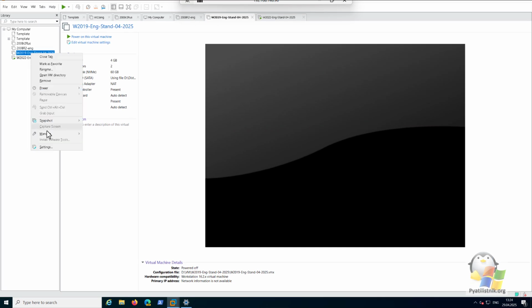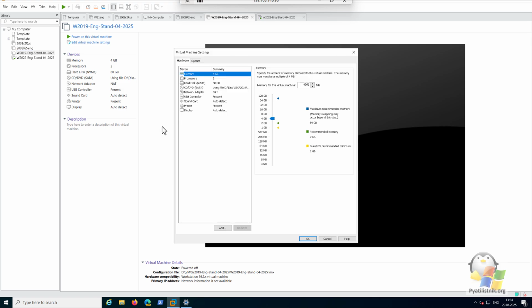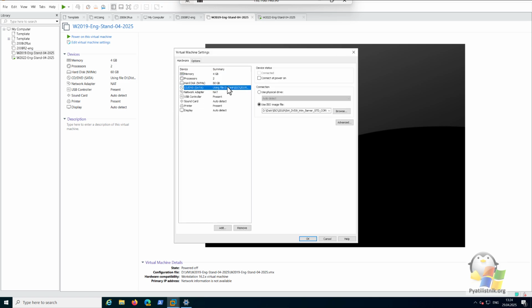Your virtual machine is turned off. I recommend that you go to its settings and check that there are no mounted ISO files. If there are, you need to remove them so that they do not become part of the OVF template. Here you can also set more subtle settings for the equipment.